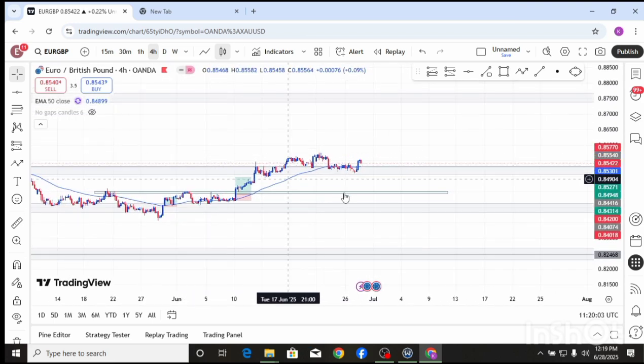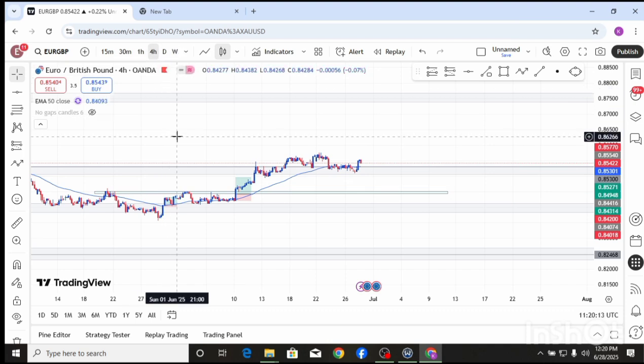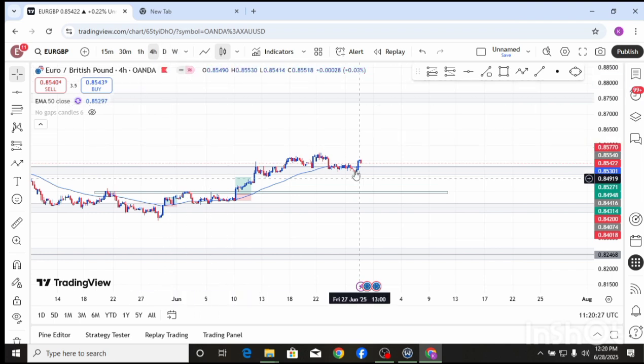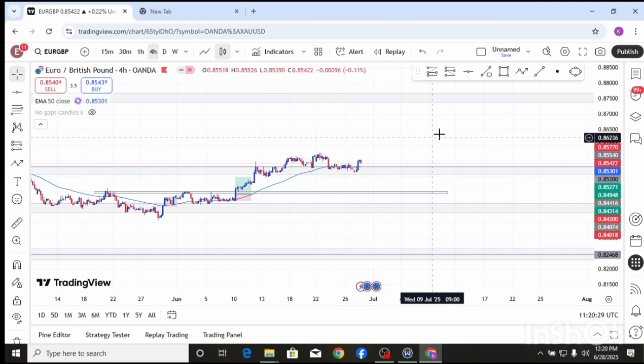On the 4 hours, you can see a potential head and shoulder pattern, but the reason why I say the head and shoulder pattern might not be valid is because the weekly and daily time frames are in sync already, and the higher the time frame, the more it is respected by markets. So now the highest time frames, the weekly and daily, are bullish. So you cannot expect the higher time frame to be bullish, and then the lower one that is respecting the higher one will now have more movement than the daily one.